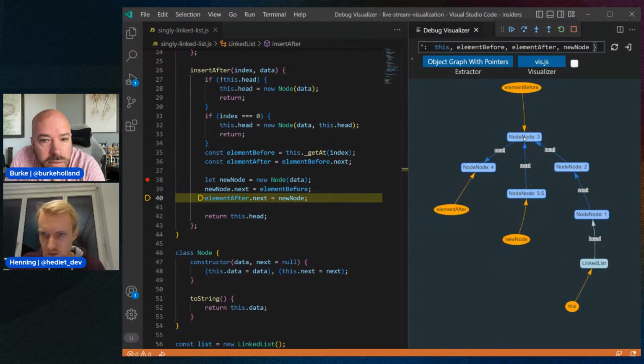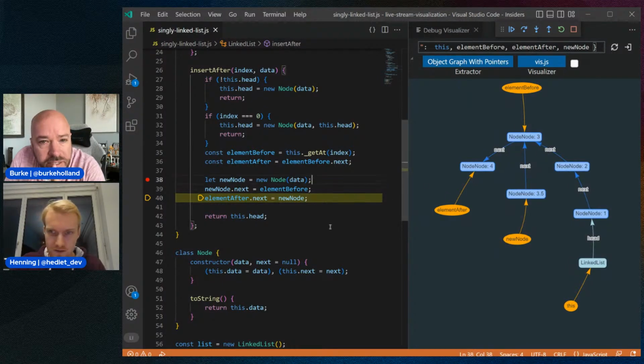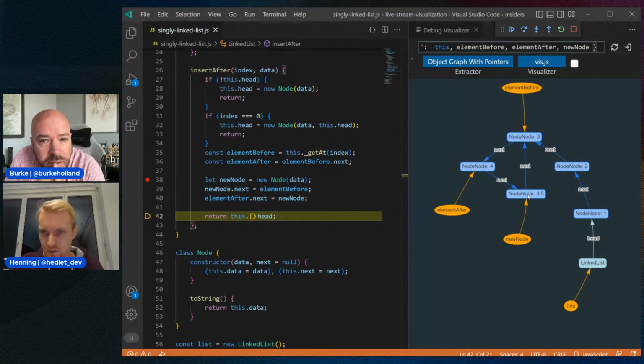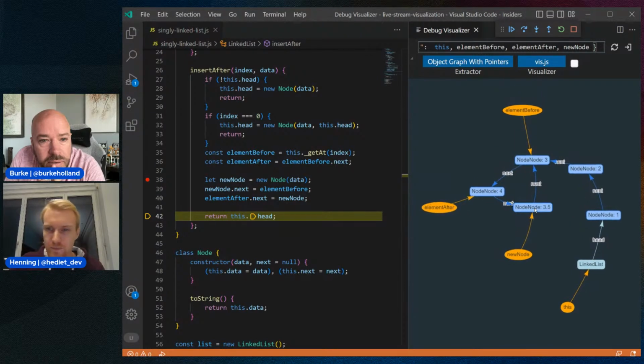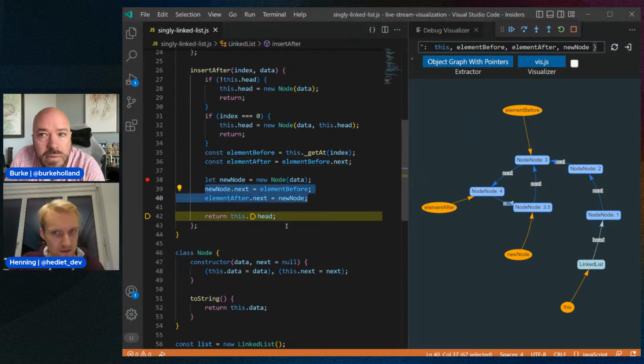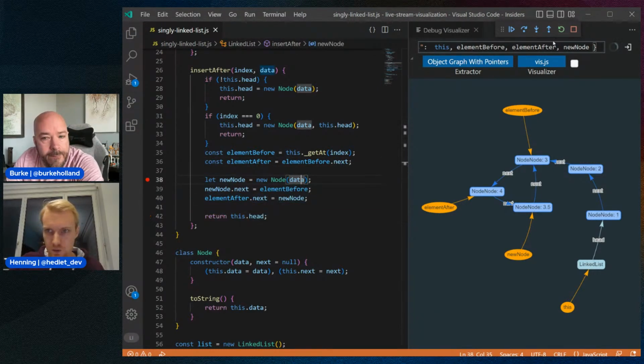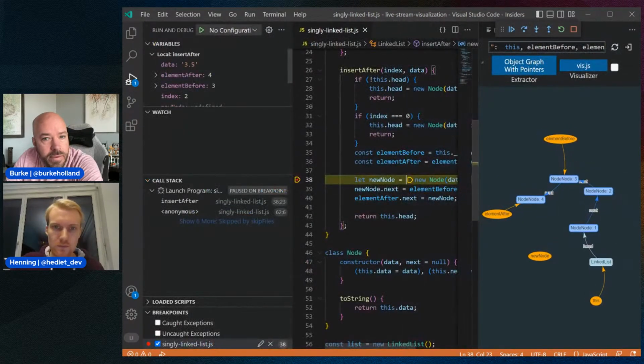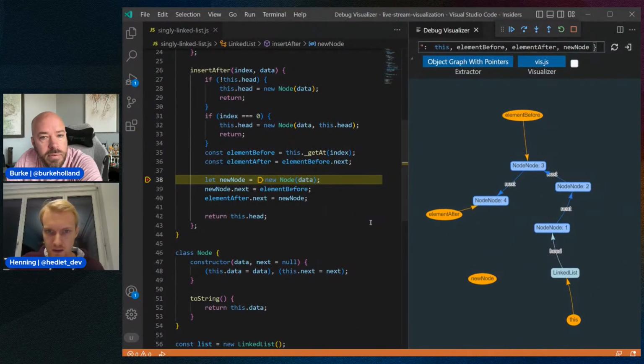This already looks very weird, because shouldn't it be pointing to 4? Yes, and this one is also super weird. So actually, let's think about what we should do. I think these are the 2 lines that are wrong. And let's go back again. So I restart to see the fixed one.